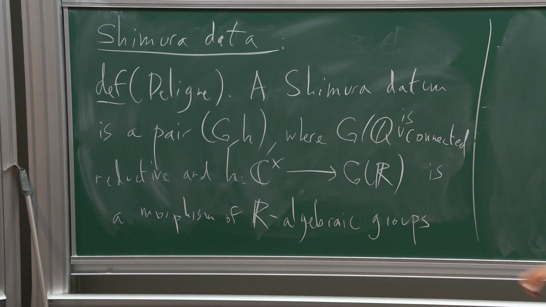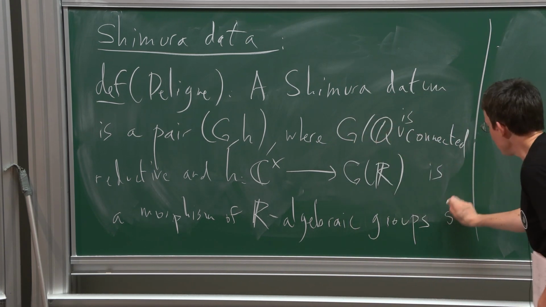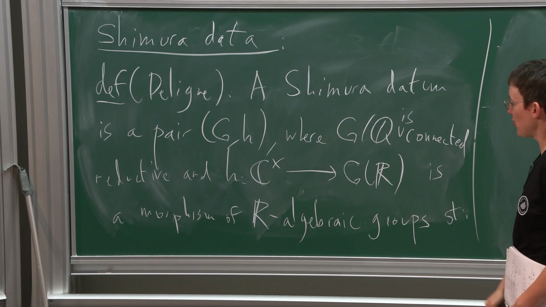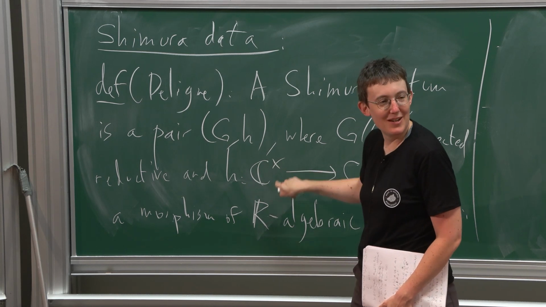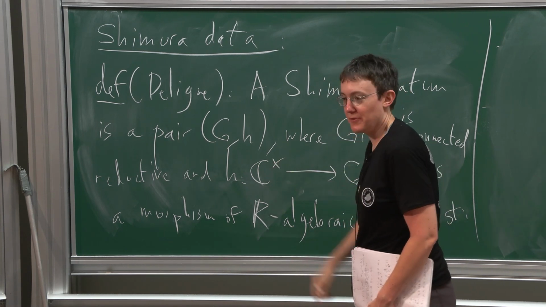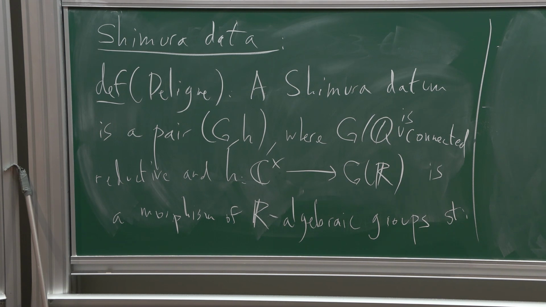So here I don't have time. I can't spend as much time as I should on this very interesting algebraic group over R. This is, of course, the Weil restriction of scalars from C to R of GL1. And it's a group whose representations basically classify pure Hodge structures. Yeah, so quite interesting.